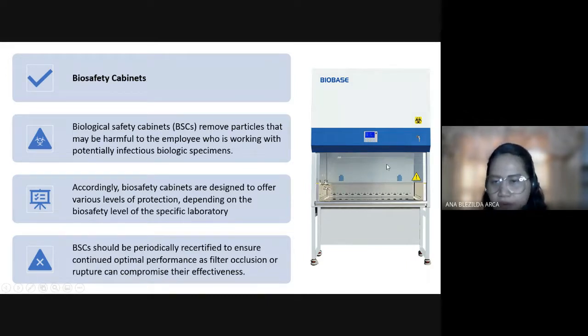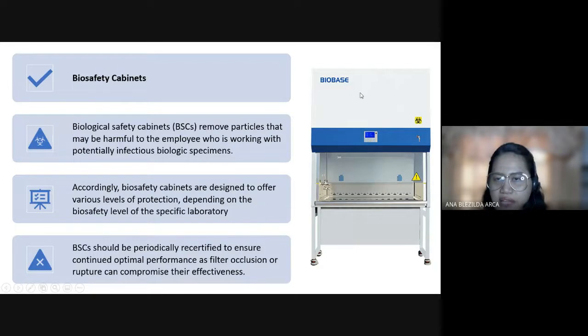Kung makikita mo, meron siyang glass cover, di ba? Yung glass cover niyan, nakababa, tapos ang papasok nandiyan sa loob yung kamay mo. That's why yung katawan mo, yung upper body mo, protected na hindi ka matatalsikan ng mga bakterya. Besides that, yung airflow ng biosafety cabinet, controlled yan, di ba? Papasok ang airflow dyan. That's why walang lalabas na bacteria sa iyo. And then, since papasok ang airflow, kailangan lumabas niyan, di ba? Lalabas pa rin yung hangin. Saan lalabas ang hangin? Lalabas siya sa taas.